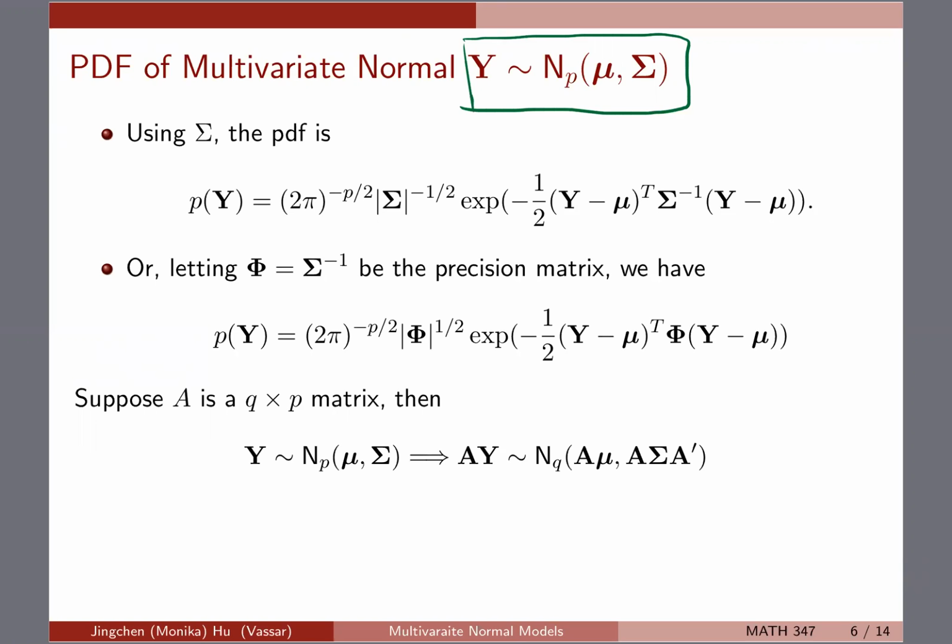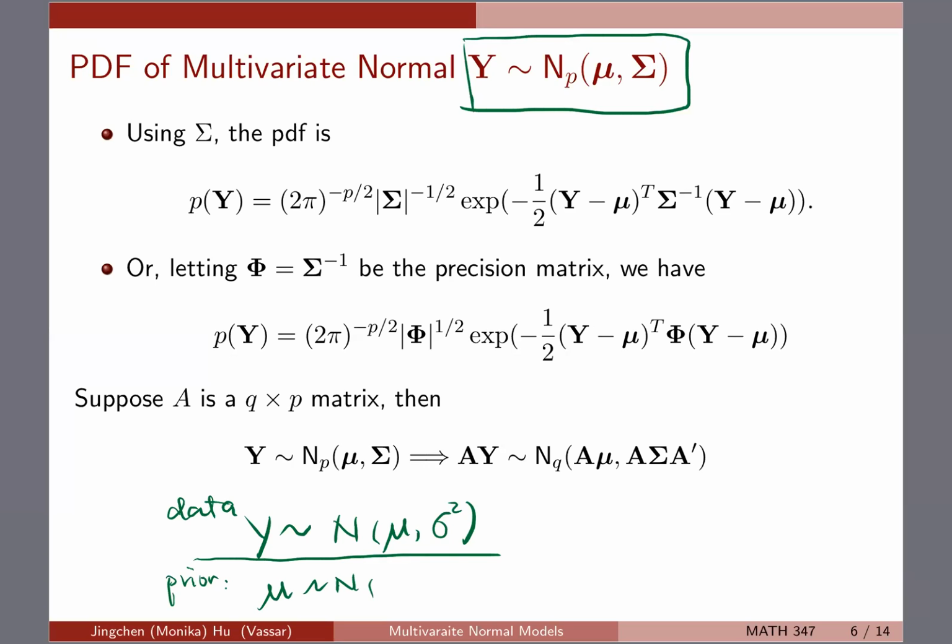Okay? So naturally, if you want to do Bayesian inference, you should put priors for both of these two. Okay? So just a little bit of review. Back then, when we did this, the semi-conjugate prior that we did before is mu. So this is the data model. And this is the prior. So what we did before for the semi-conjugate, we have a normal, mu 0, sigma 0 squared. And then for sigma squared, we put an inverse gamma. Let me just do a, b over here to simplify. Okay? So this was the semi-conjugate prior that we did.